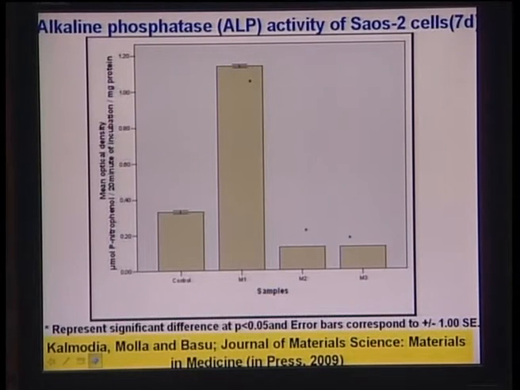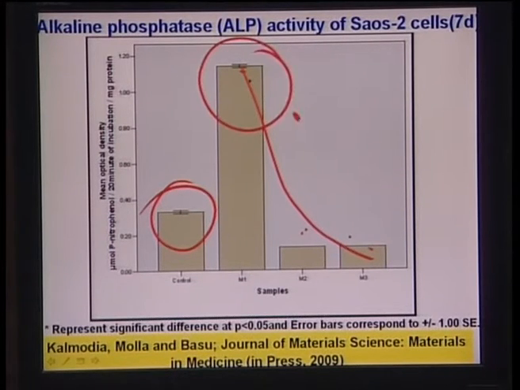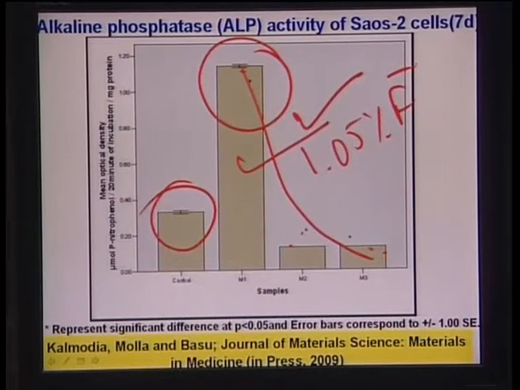As far as the ALP expression, that is the alkaline phosphatase activity, is concerned, in M1 to M3 we do see that from the control to M1, M2 and M3, there is a statistically significant difference corresponding to the control specimen. The other thing you can notice is that in the case of M1 the osteogenic differentiation value is quite large, while M2 and M3 are comparable. So at lower fluorine content, this being 1.05% fluorine, the osteogenic differentiation is more expressed, or has a much higher value compared to the other glass ceramic compositions.